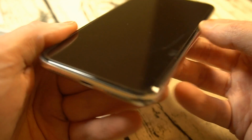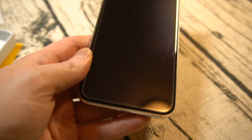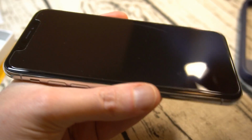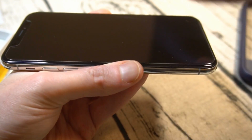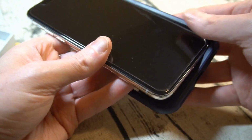So would I say this one's a hit? I don't know, guys. That's a tough call for 40 bucks. If that was clean, no bubbles at all, I'd say this is a definite hit. I mean, you don't mind paying a little bit of money for something that's pricey like this, especially the phone that's so expensive, because you want to protect it. But overall, for 40 bucks, you'd think that'll be perfect.